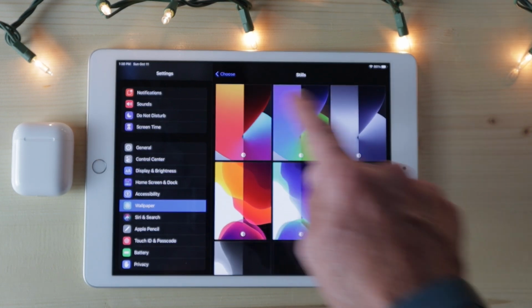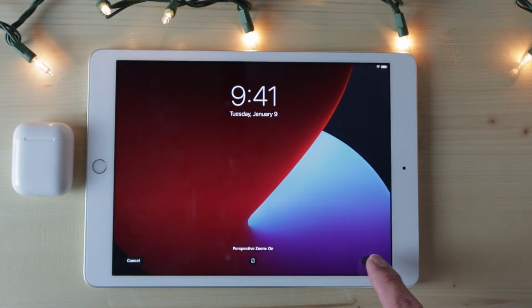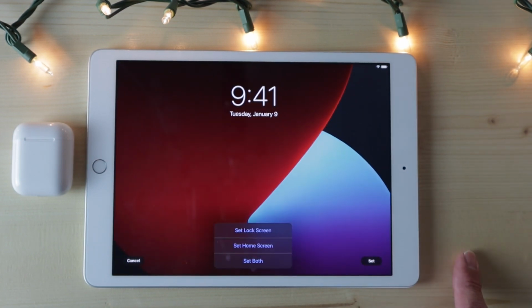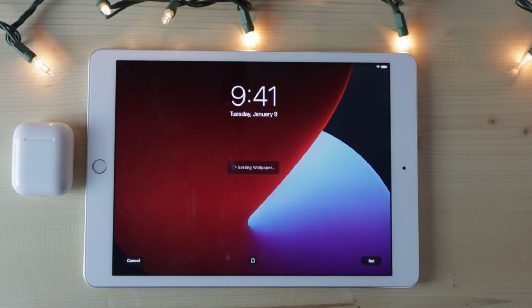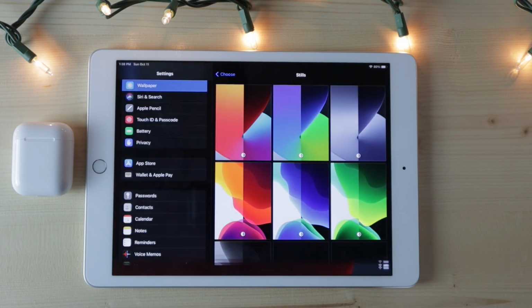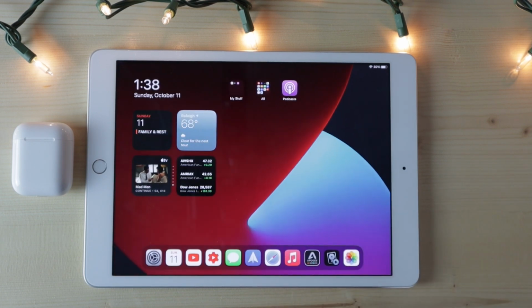So you just simply tap on it, click set, and it'll ask you, do you want it both on the home screen and the lock screen? I usually choose yes, so I'll say set both. And it changes the wallpaper. And now you don't have to look at the same wallpaper over and over.